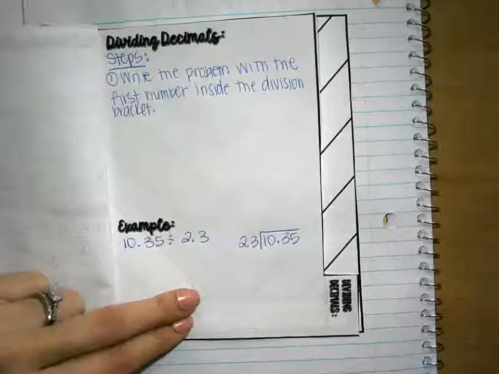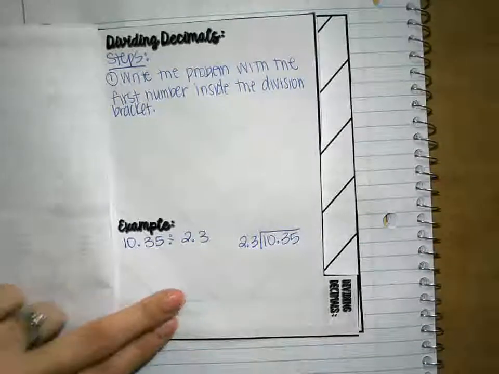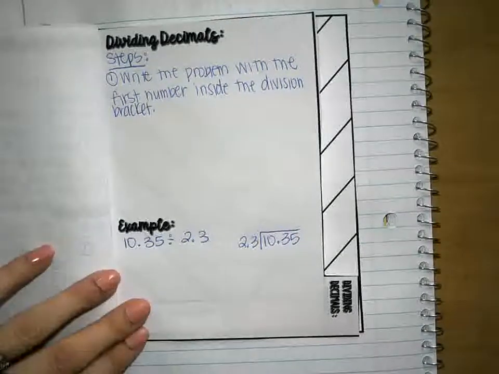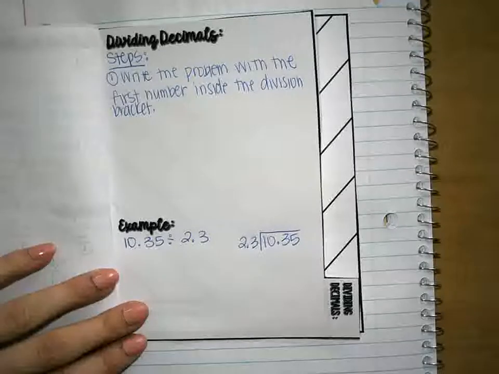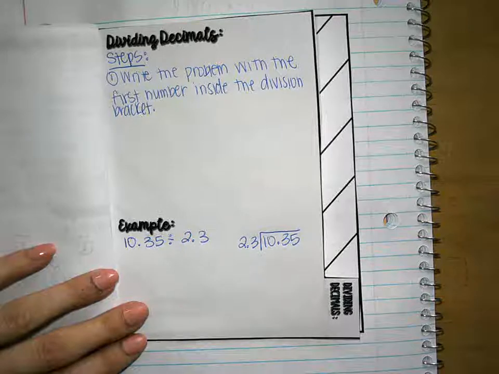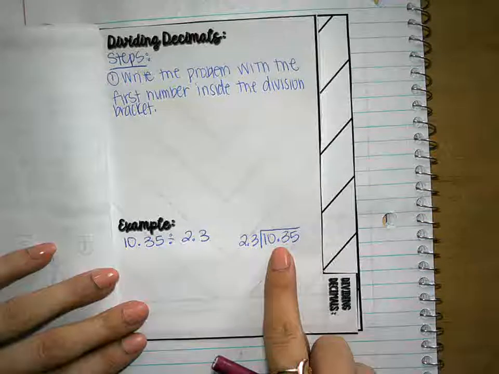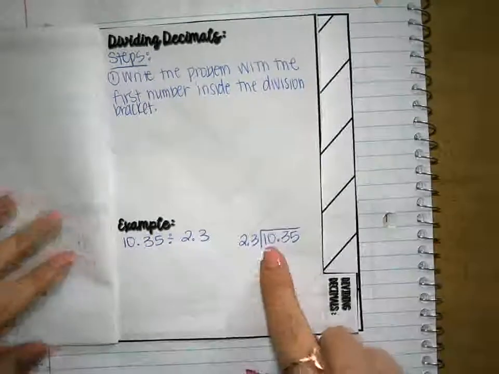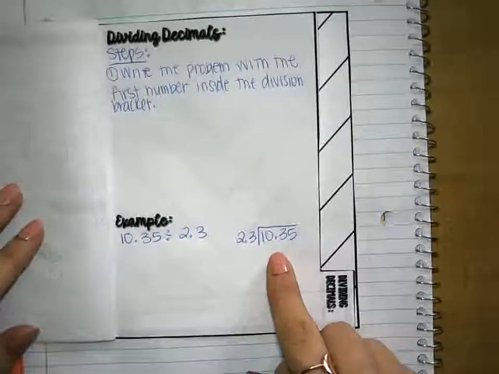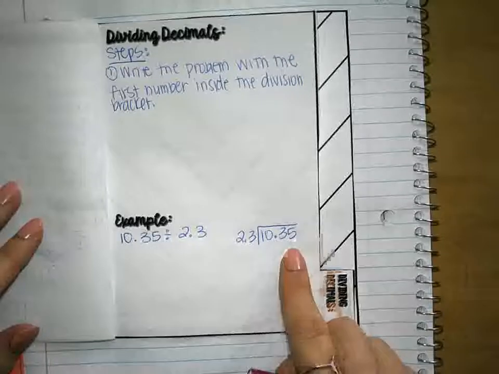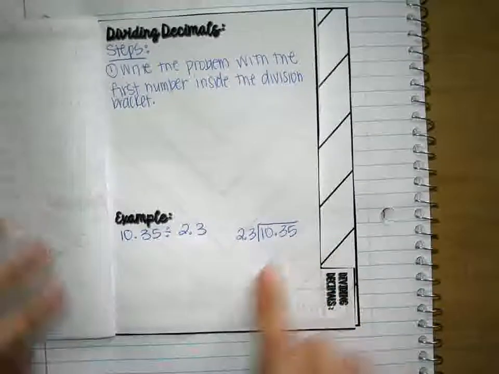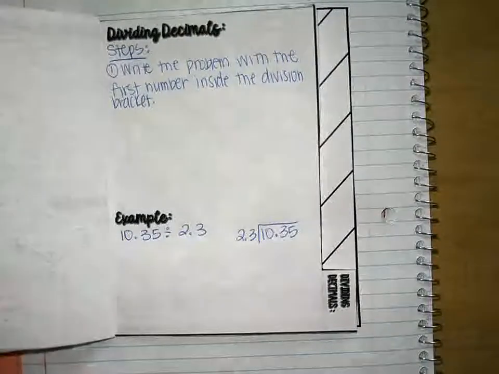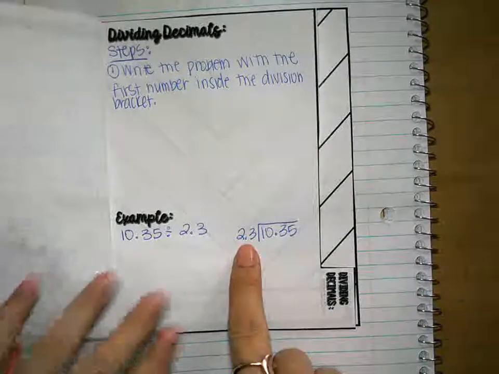Step 2. What do you think I have to do now, Caitlin? You have to put the decimal in the 10.35. You have to move it over 2 spots over to the 5 area. Okay, I don't necessarily have to move it 2 spots, but you're right, I do have to move it. What do you think, Ethan? You have to move the outside number. You have to move it to the edge of the division bracket.